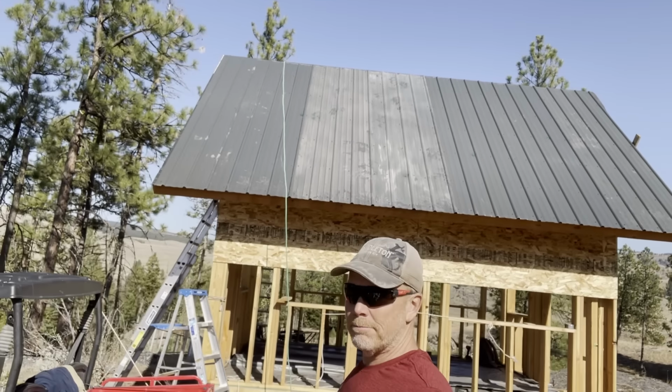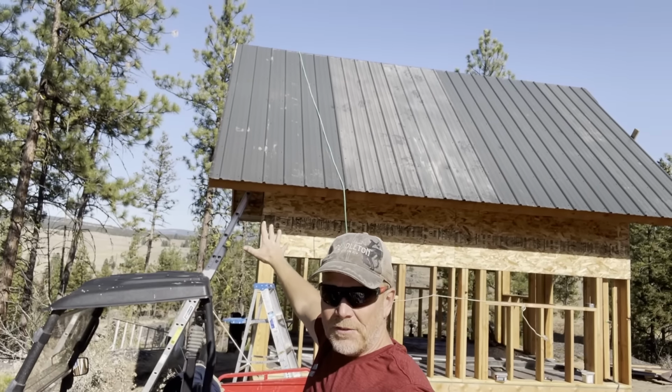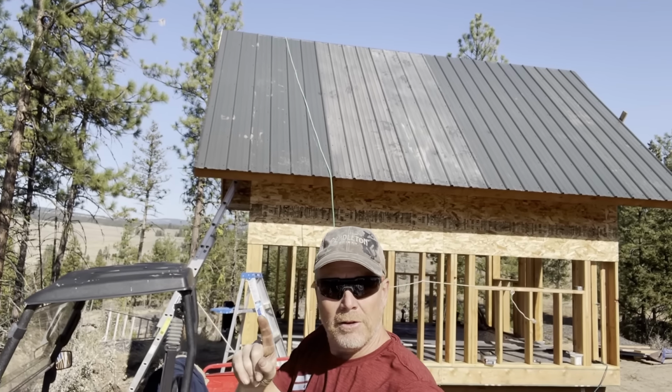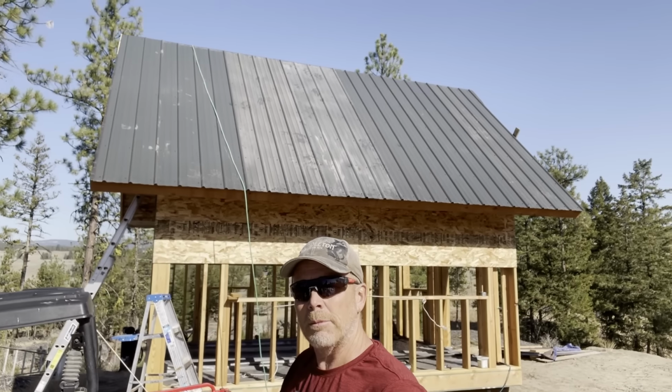This side's wrapped up. Glad to have that done. That piece fits nicely, but I ran into a little problem. Poor planning on my part, I guess. Let me show you what's going on.